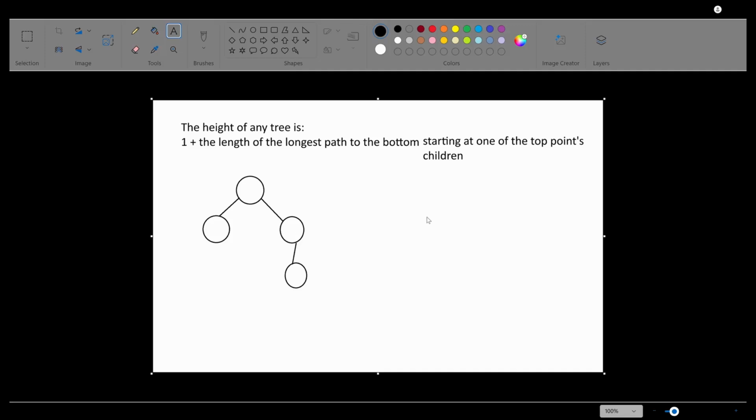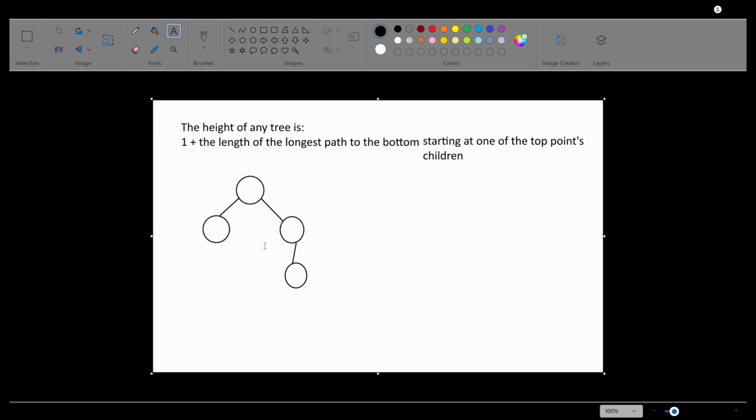So what I was trying to imply from analyzing the trees is this formula. The height of any tree is 1 plus the length of the longest path to the bottom, starting at one of the top point's children. Which is exactly what we were doing before. So for the height of this tree, we look at these 2 children. We determine which one of them has the longest height.